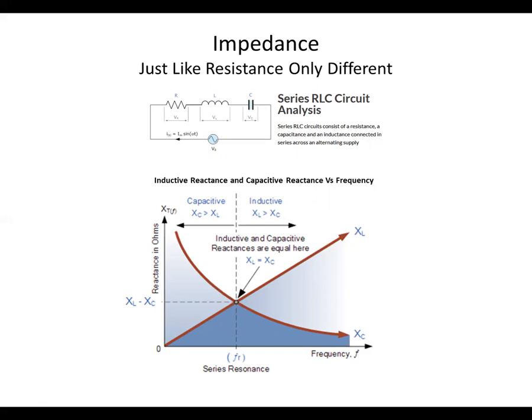And that point's a really important point for a lot of things that we do in ham radio, and it's referred to as the resonant point. So the resonant point is the frequency where the inductive reactance and the capacitive reactance are equal and cancel each other out. And all you have then is real resistance at that point.